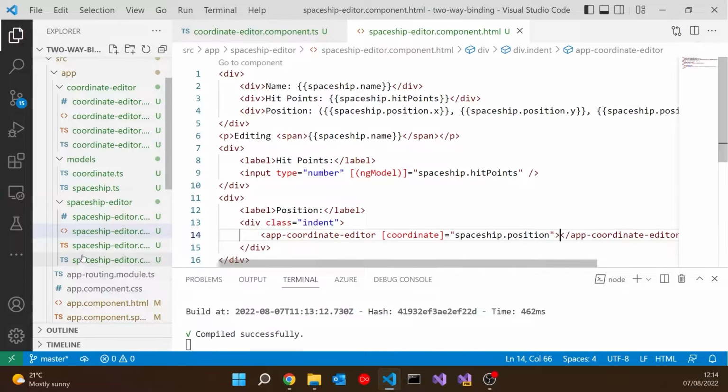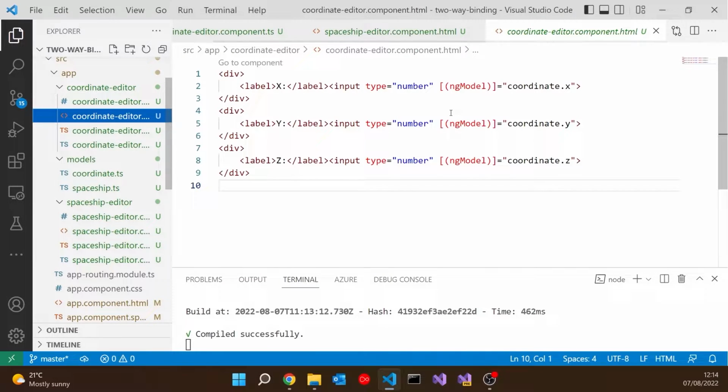So what we refer to as coordinate in our coordinate editor is actually the same object as the position in our spaceship editor. So just like we've seen in some earlier videos talking about C#, when you pass things by reference, if you change the reference, then clearly you're going to change the original. So it may seem like we don't need to have two-way binding because the one-way binding is working okay on a reference. And for the most part it will.